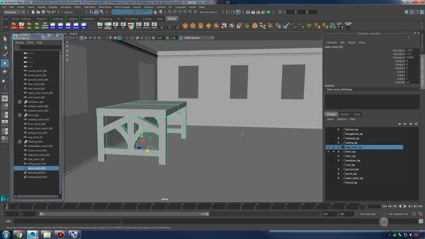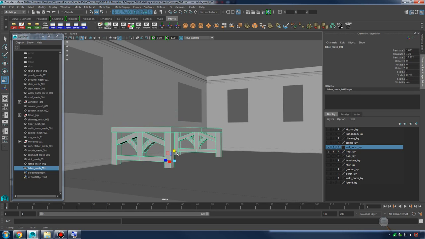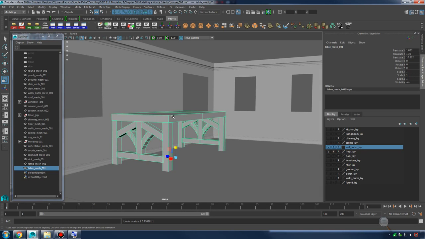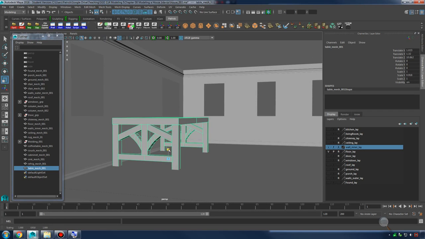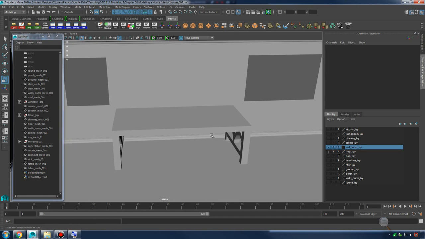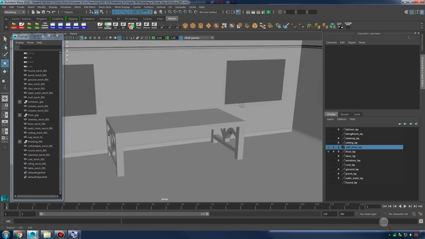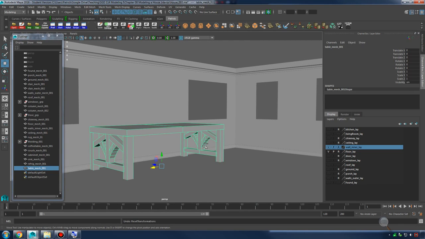Is that a little tall for the table, maybe? But if I scale it down, it kind of messes with the shapes of everything. I'll be content with that, though. There we go. Now freeze, reset. I'm probably going to end up undoing that eventually.